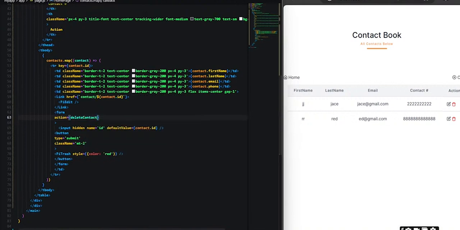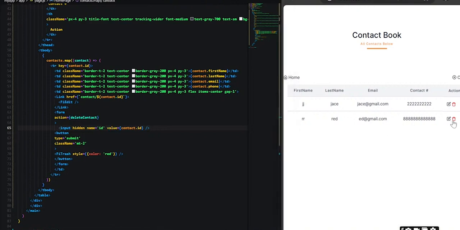And once you've added in that deleteContact, the last thing we want to do, I see I put defaultValue here. We want to add in the value, I think you can just do value. I think defaultValue is in a different scenario. Been doing quite a bit of work with these server actions. But anyway, right here where the input is hidden, because we don't want the user to see this, make sure you have the name set to id and the value set to contact.id. If you have a button underneath that input within the form, the button is going to be represented by the trash icon. So we don't have to do anything with it, but let's just go ahead and save the file.